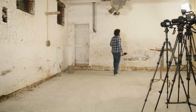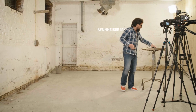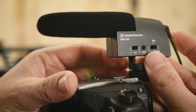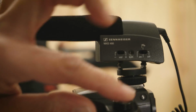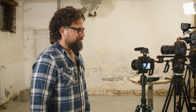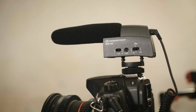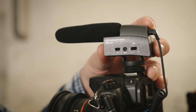Let's start off with the entry level of the Sennheiser shotgun solutions, the MKE 400. It is rugged, compact, and versatile. It is a small shotgun microphone for any camera with a hot shoe mount and an external microphone input. The MKE 400 comes with a supercardioid capsule to deliver a nice and real directivity. The frequency response of the microphone is optimized for voices and speech. The microphone comes with a foam windshield and has a shock mount for handling noise reduction.